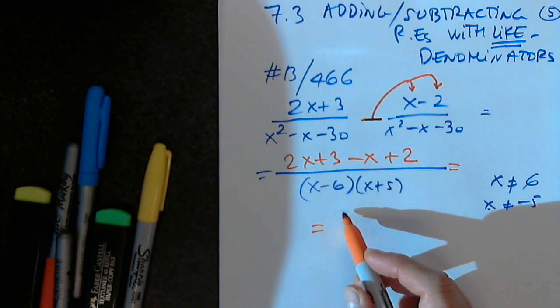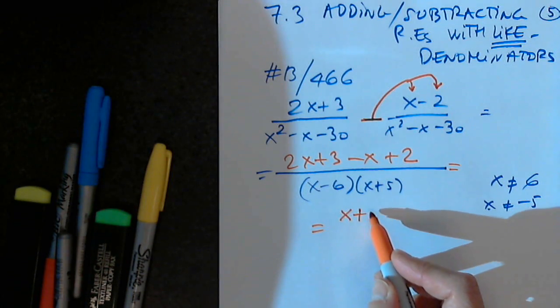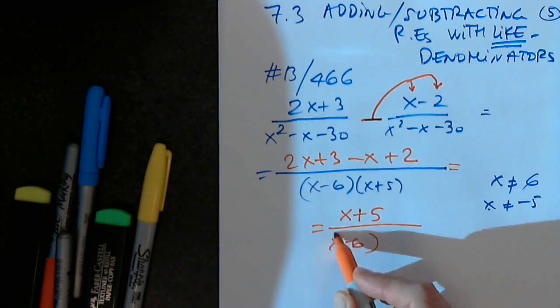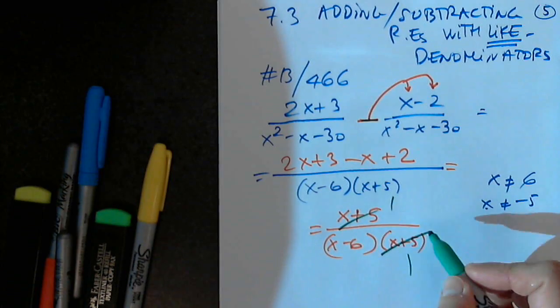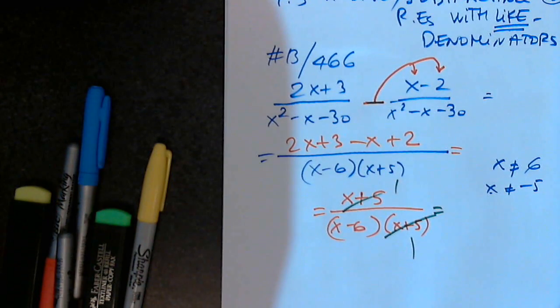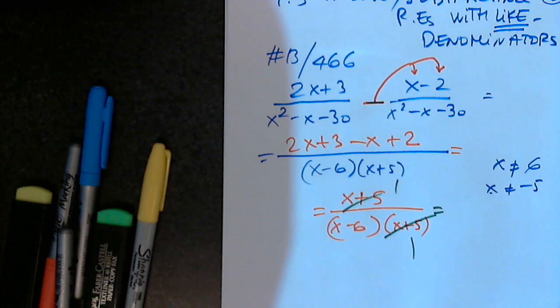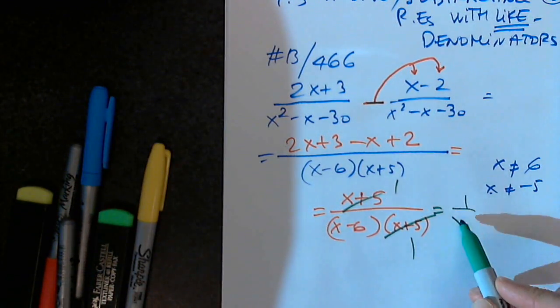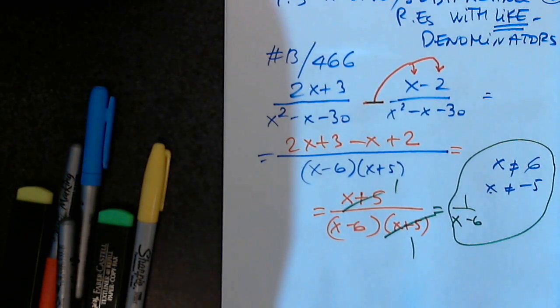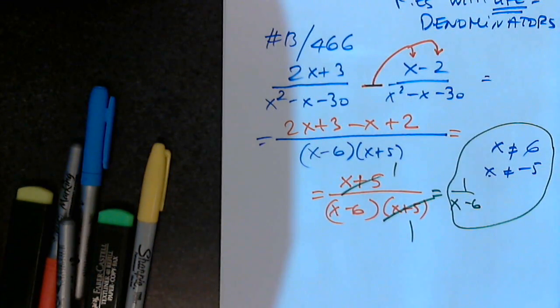Good. Very good. Over x minus 6 and x plus 5. Only now I'm asking myself, is there anything I can get rid of? And the answer is yes. And please write the 1, because otherwise some students write, instead of 1 over x minus 6, they write x minus 6, or they write 0. So please put the 1. So what is the simplified form? Any questions on this? Anyone?